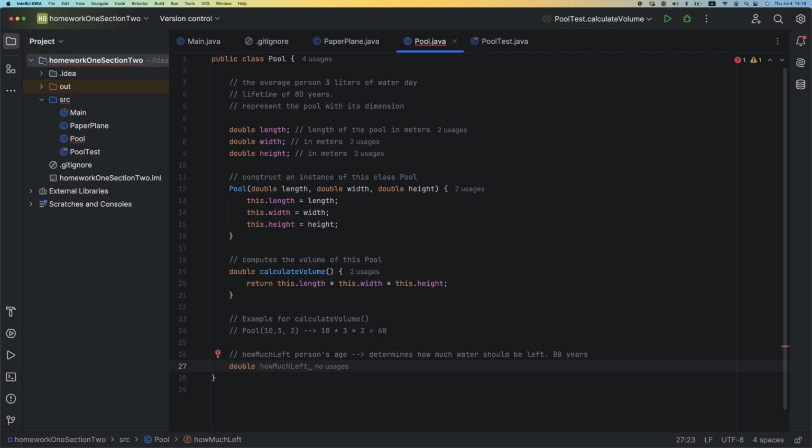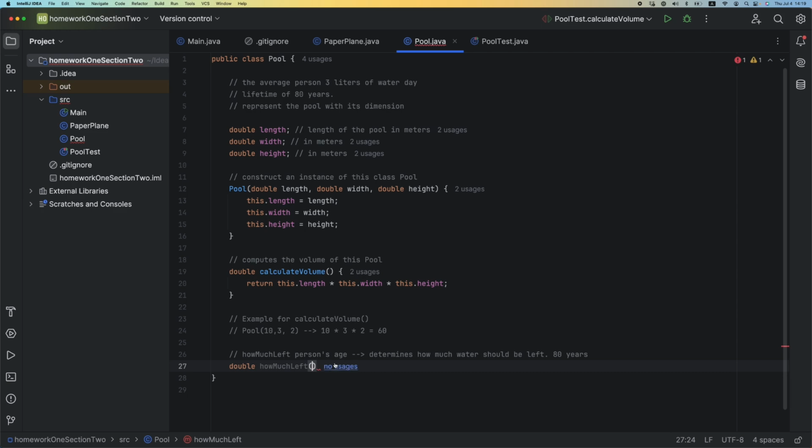And then the parentheses. What do we do next? So remember, the signature takes in an input and an output. So our output is going to be a number, a double. What's our input in this method? It's an int number, the person's age, right?